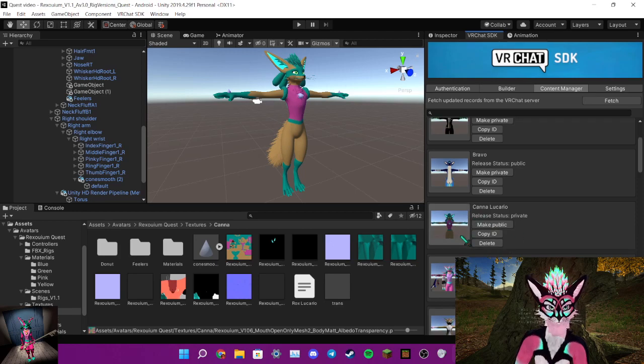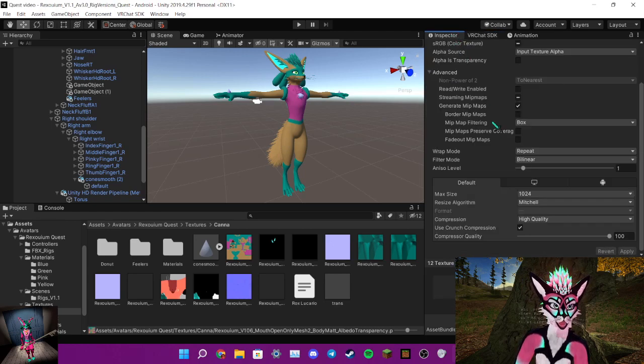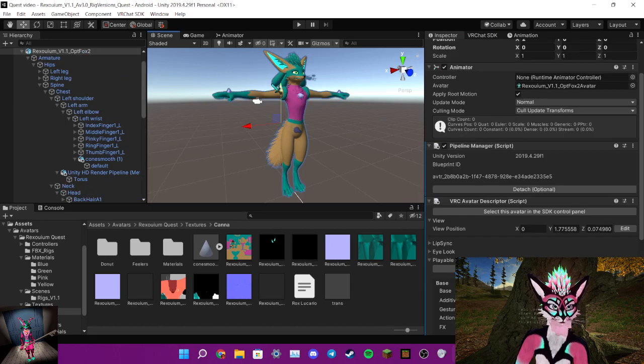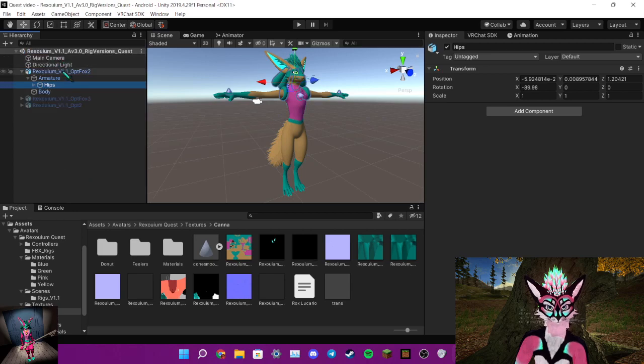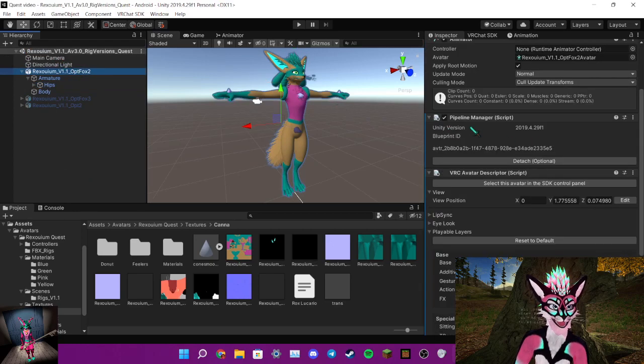It's already Quest compatible, but essentially you'll hit copy ID. You'll go to the inspector of your avatar, where you'll see the pipeline manager and your blueprint ID. If it already has one, you'll hit detach, which I'm not going to do.